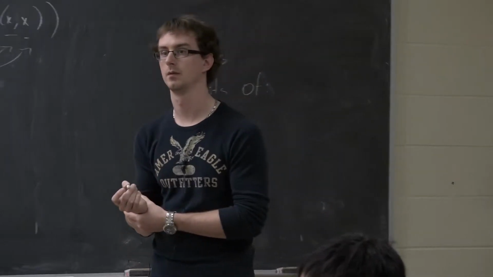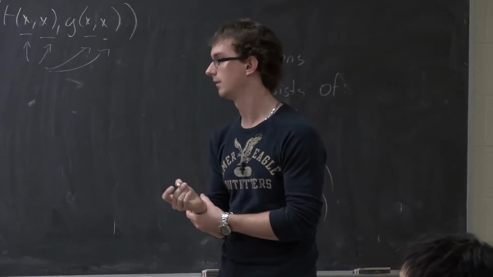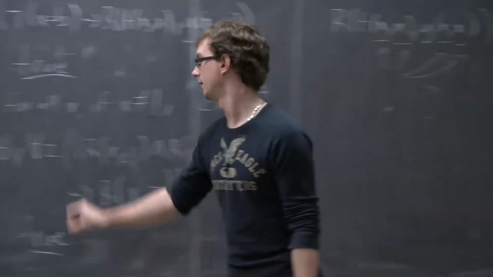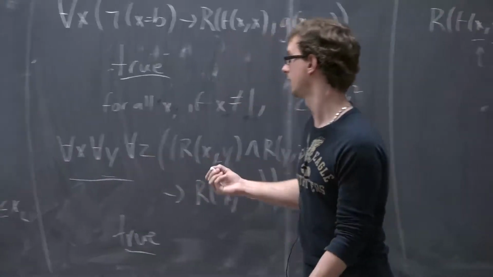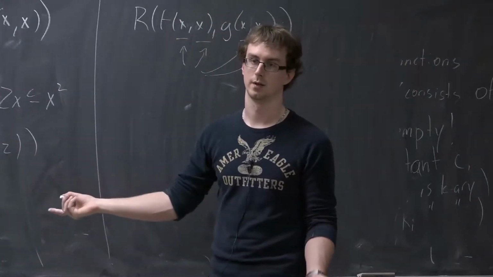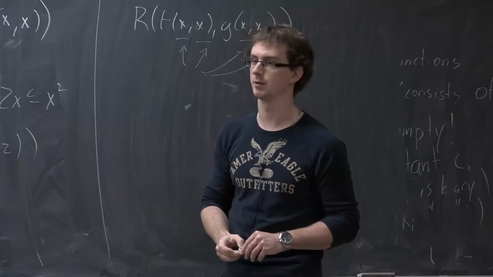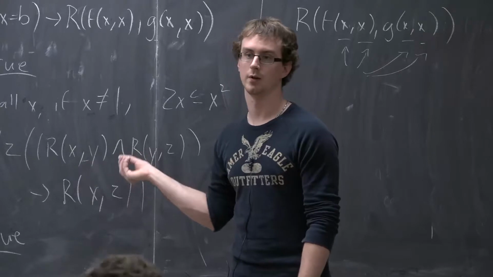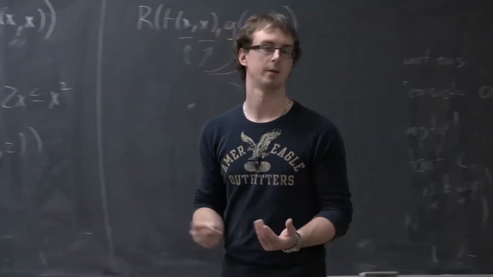Yeah. For the second one, can you just take out "for all y"? Yeah, exactly. You can take out any number of these quantifiers. In fact, you could take out all three. What you're left with applies for all x, y, and z. So clearly, it's a tautology. And that happens even though you have these free variables.